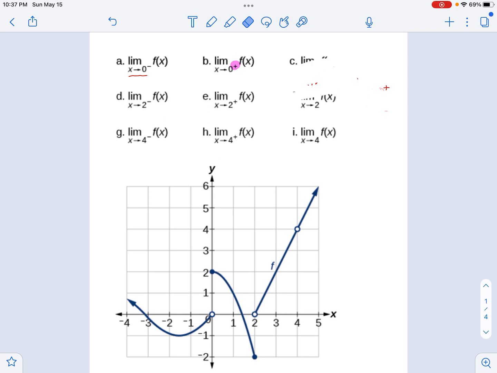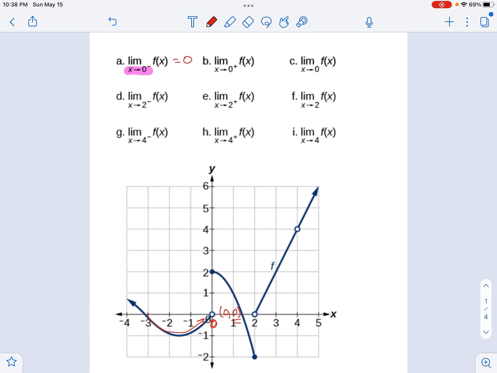All right, so I'm going to get rid of all this, and I'm going to go through and highlight as we go through. So the first one, as x approaches 0 from the negative side. What that means is here's 0 on the x-axis, okay? So I am coming along this curve, and I am approaching 0. And when I am approaching 0, it looks like I'm approaching the point 0, 0. So the y value is 0. Therefore, I am going to say that the limit is 0.